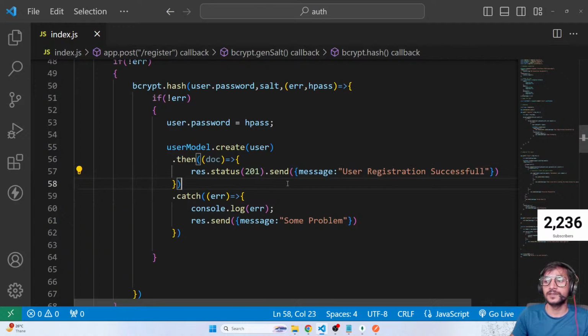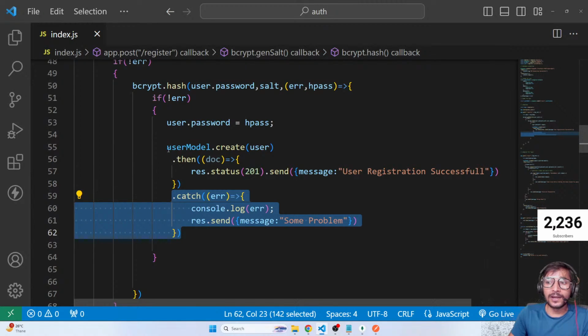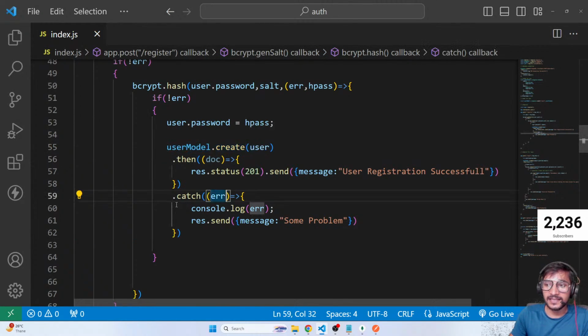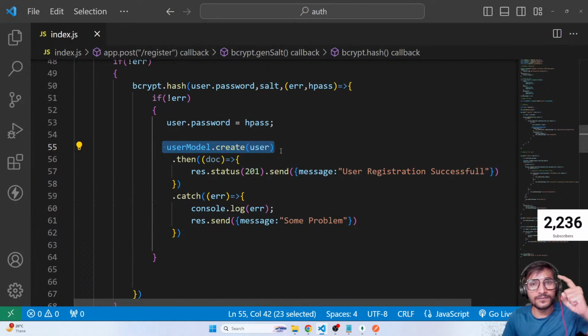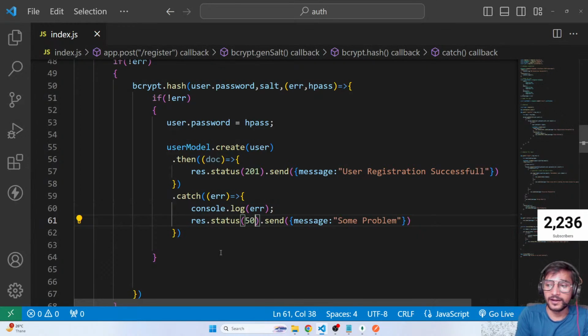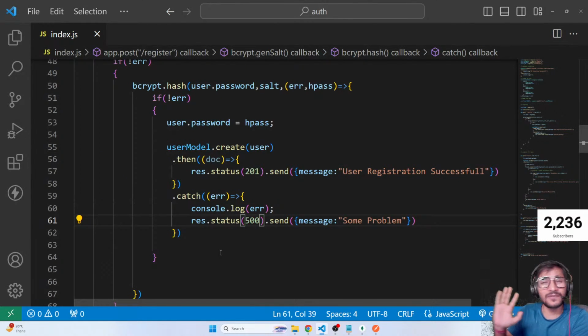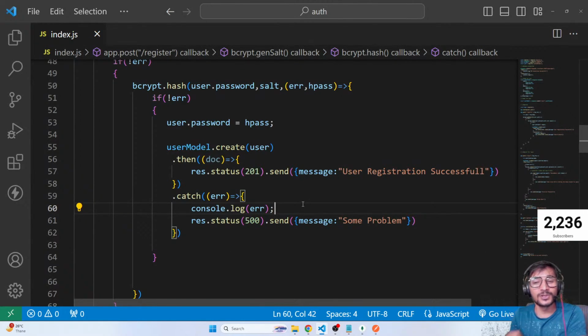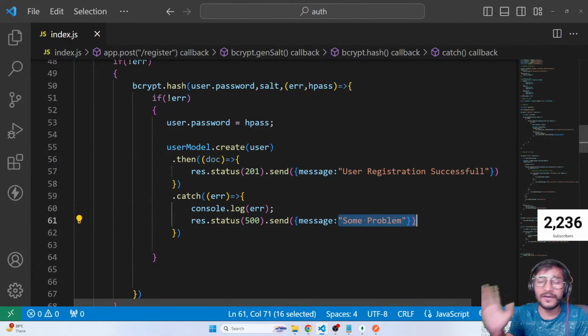So please send status 201. And guys, see, this is only if the query fails. Correct? This catch will only work if the query fails. So if the query fails, that is a server issue. So for that, what we'll do is simply send status 500, which is internal server error, because we don't want the user to know what's going on, that my query failed, my database server got some issues. So just 500, internal server error. So if you ever feel that you don't want to tell the user the exact problem, 500, internal server error, something happened at the server, I don't know.